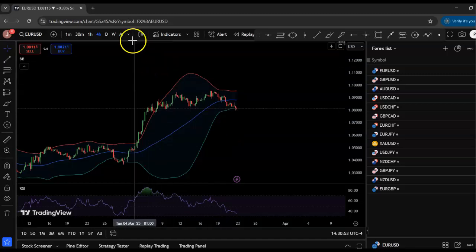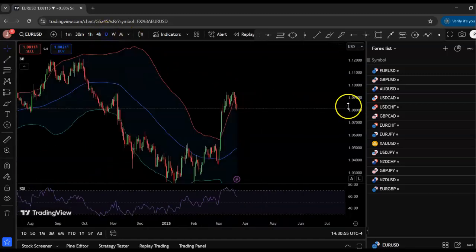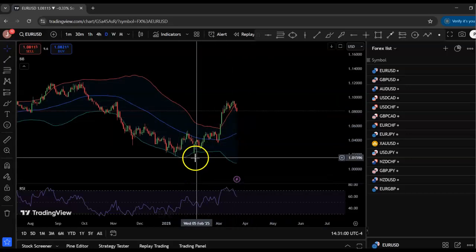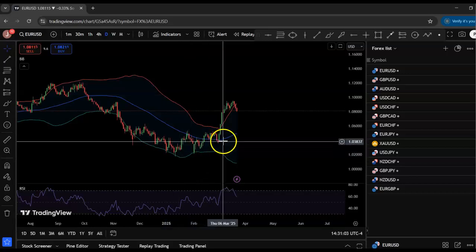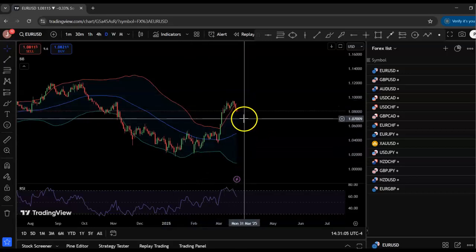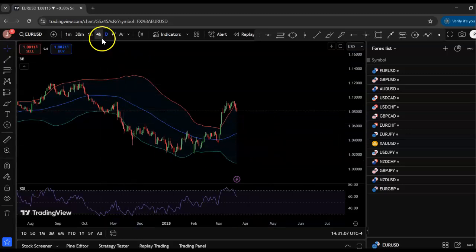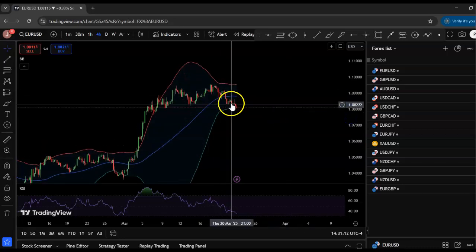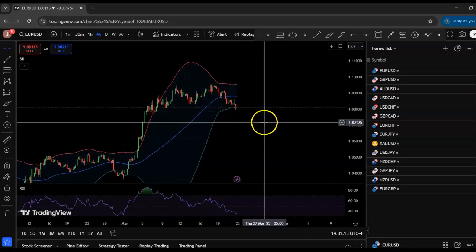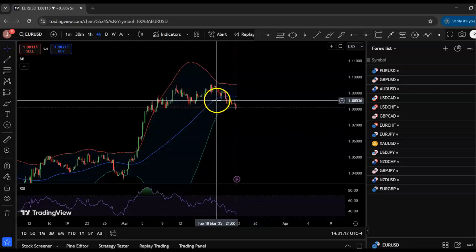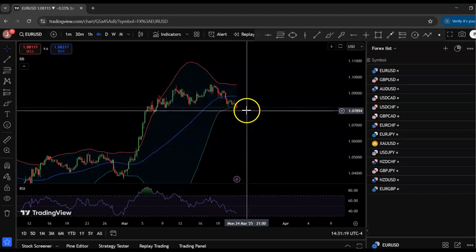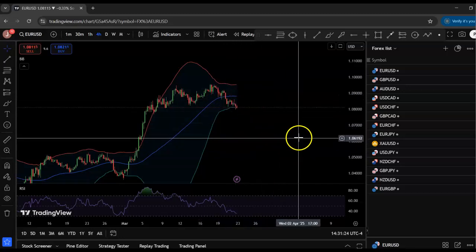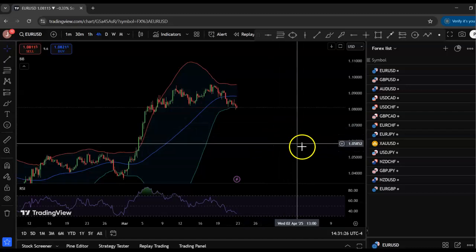Euro USD. This is the 4 hour. If we look at price action in the daily, obviously we can see that the market in the last month has been in an uptrend. Right now it looks like a retracement on the way down. A trade that I will wait for is to wait for that retracement to go and then look for some pips. And we don't know if this retracement can go farther and farther. We'll see where the market tells us.